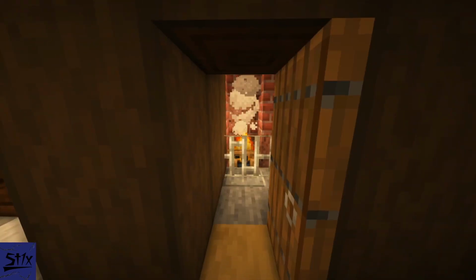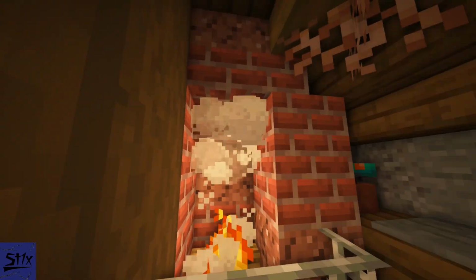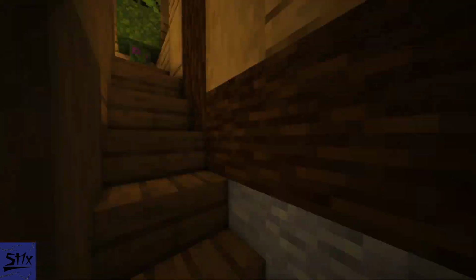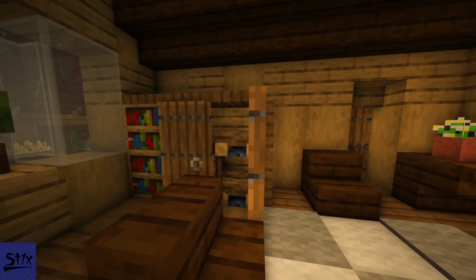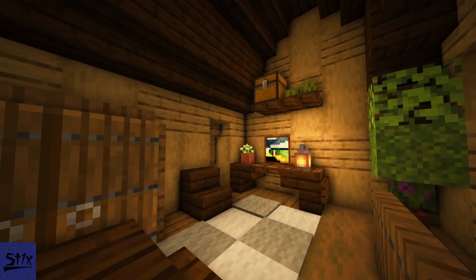Here we have a nice little living room. There's a little kitchen off to the side here. Upstairs you have a little lounge area and the bedroom. It's just a casual build, nothing too survival-ish for this one. But yeah, this is how I decorated it. Obviously you can do something a bit more survival if you want this to be a starter house, but yeah, here's the house.